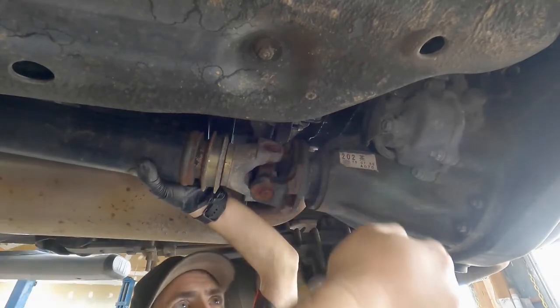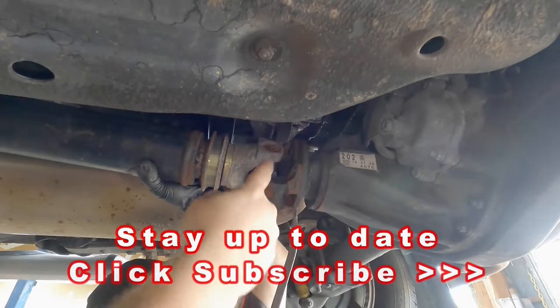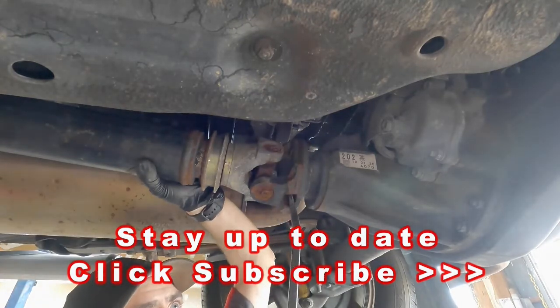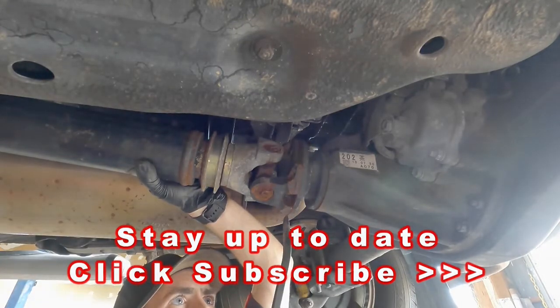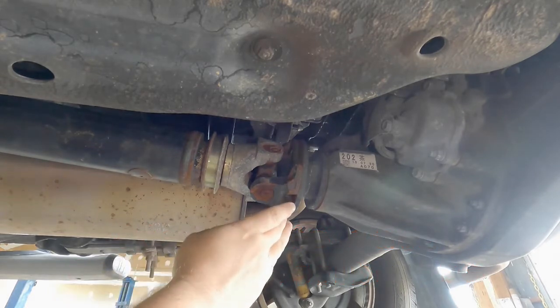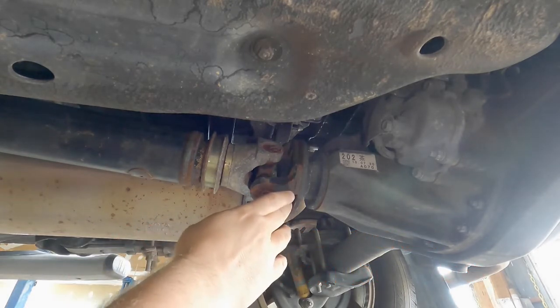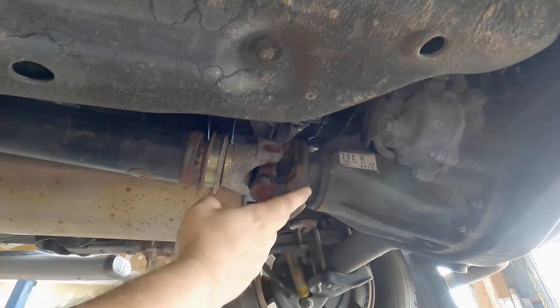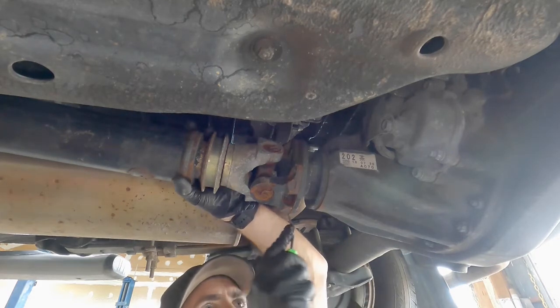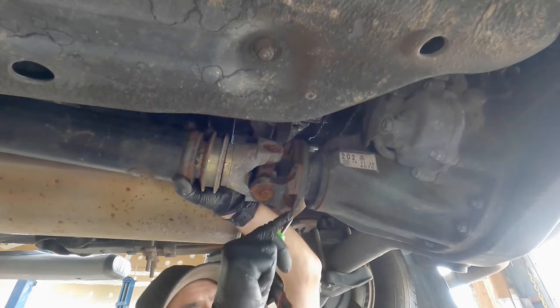For the watchers at home, what we're trying to do is get this part here to come off, and it's kind of sealed to that. If you live in a salty area this is going to be much more difficult, with all the road salts and such. This is the first time it's been off so there might be a little bit of fusion occurring between the heat and any rust buildup. But this truck hasn't seen a lot of salt — it did travel a little bit, so it should come off.